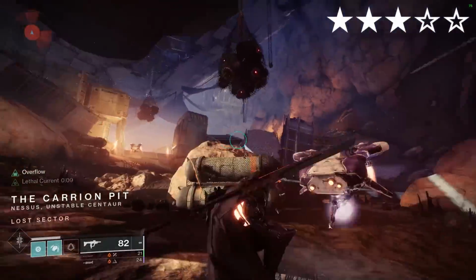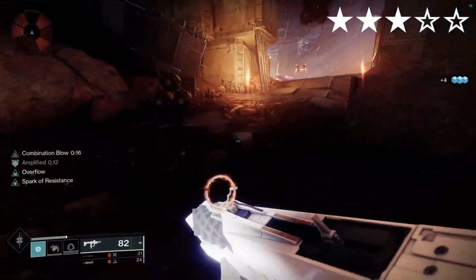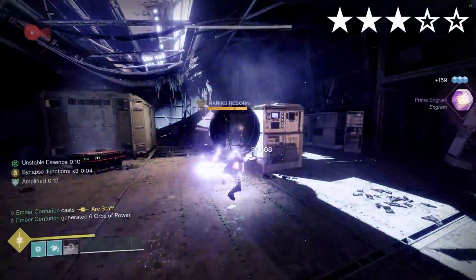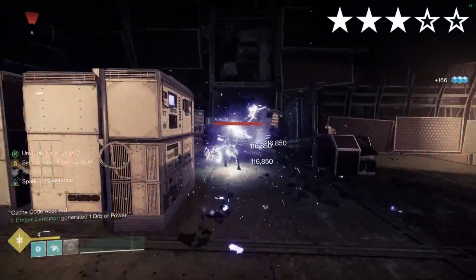For all of the many Arc Staff exotics, you'll want to use hands-on and do the combination blow loop to gain super energy fast. When you do have your super, rapid hits will deal increased damage and extend the super. Probably the best you'll get out of Arc Staff.